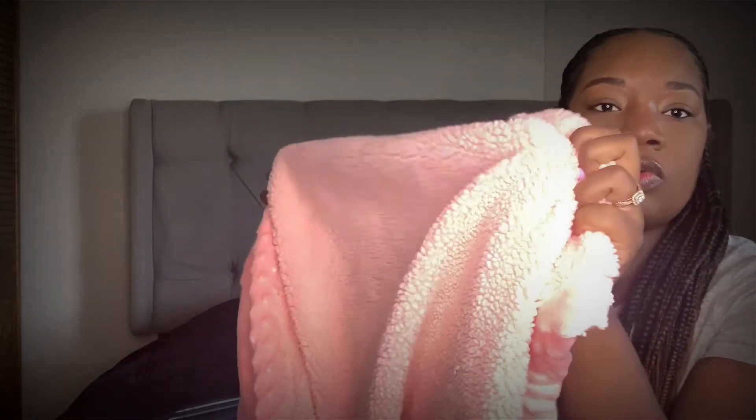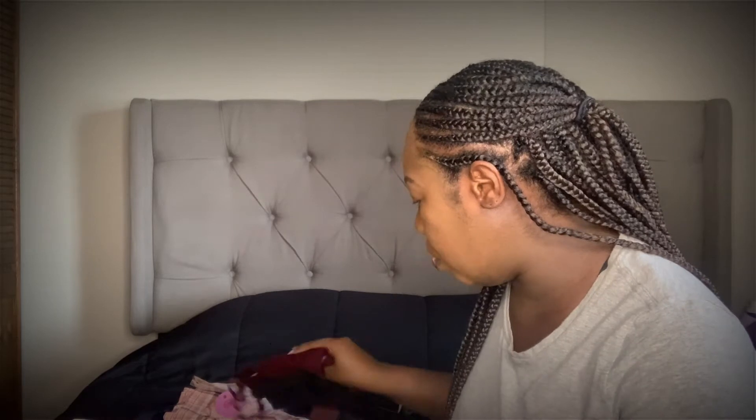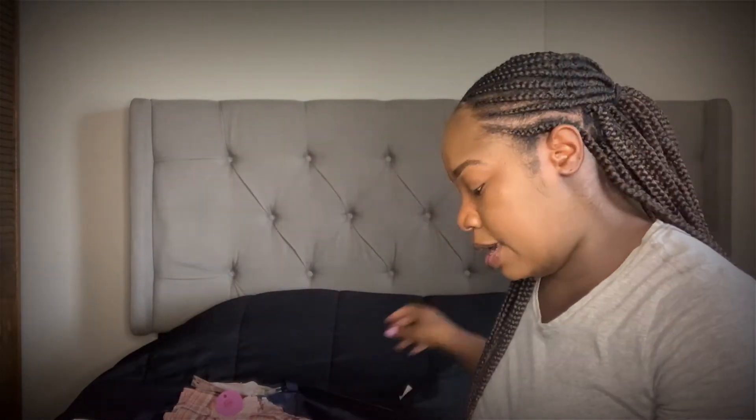I got a cozy plush blanket — it was cold the day we had her, it was snowing and raining. I believe I got that from Walmart or Target. For my going home outfit I got plain black leggings in a size large and an oversized shirt — it was like a crop but very oversized. I wanted to go home in something loose and not tight. Very comfortable, plus socks.